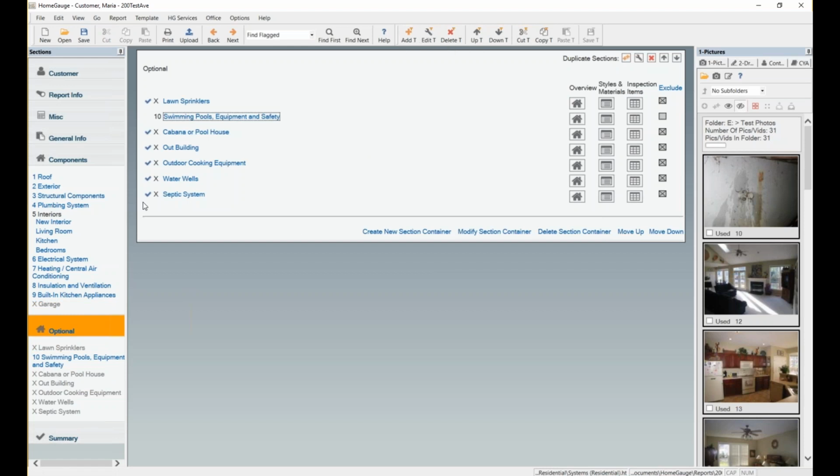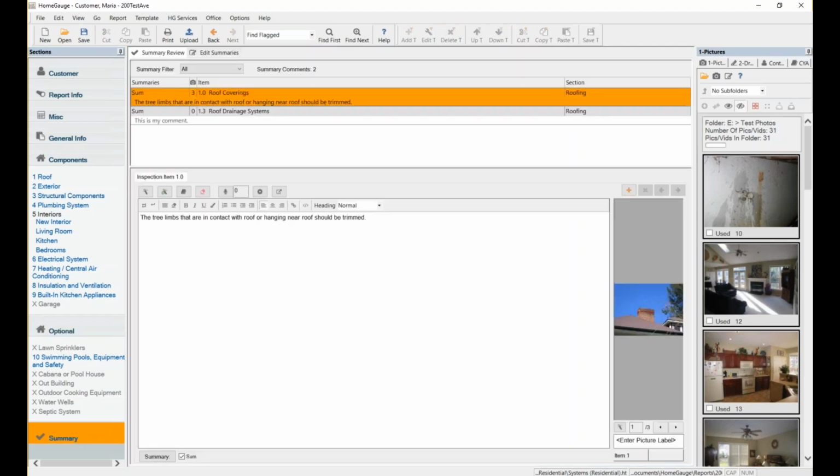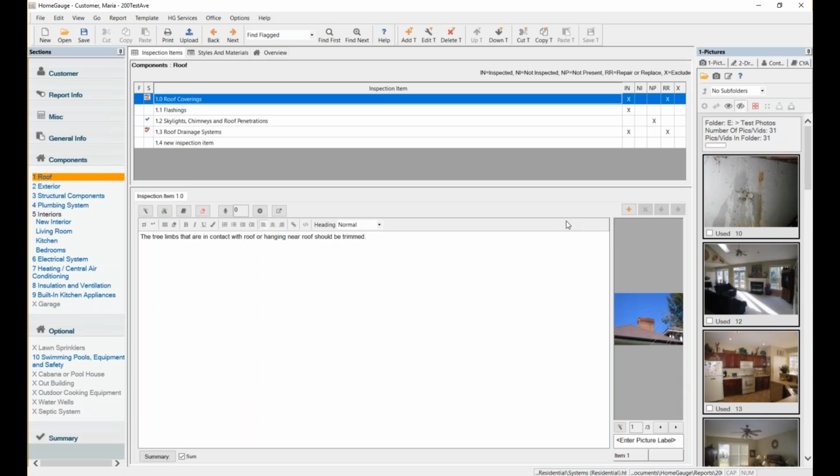And then the last part that we actually have down here is our summary item. So under summary, our summary right now is showing us everything that was marked as repair replace. So if I come back up to roof, where I think we marked some things off, you'll see that this particular template, whenever you make a selection right here under Repair Replace, it automatically checks this off to go to the summary. So that means you're going to have the comment, the original comment in the main body of the report, and then it's also going to show up in the summary.